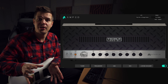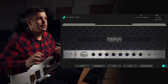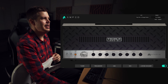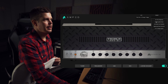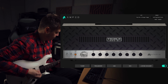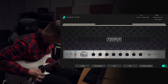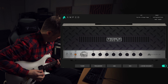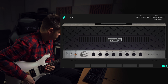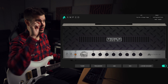It just has that sound, and I know for many people that is the holy grail sound of this amplifier and new metal and all that. It has that sound in it, but I would say it's on the Orange Modern channel, so try it out. And then we have the Orange Vintage, and let's try the preset called Nothing But Rock. So I would say that is the classic alternative rock guitar tone in this channel.